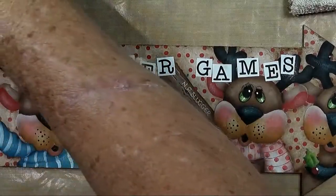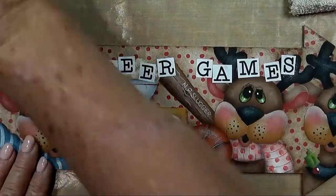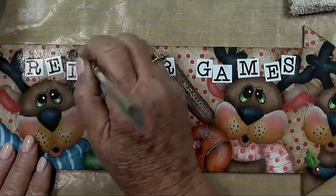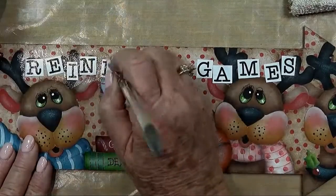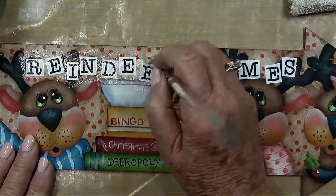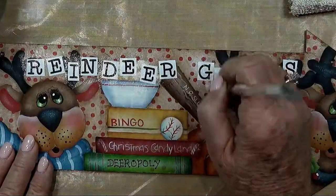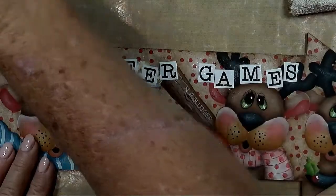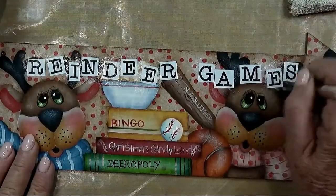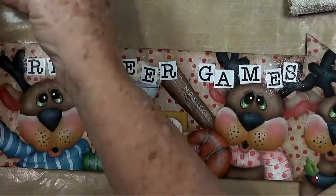All right, so now I'm going to take a thin coat of decoupage and put it over each letter just to make sure that it's glued down. Just some added protection. All right, so there we have the lettering on.